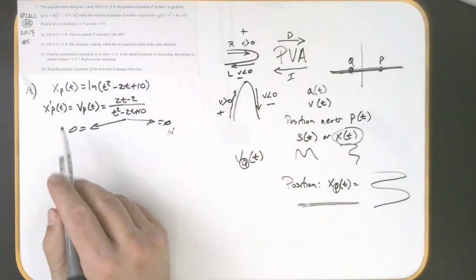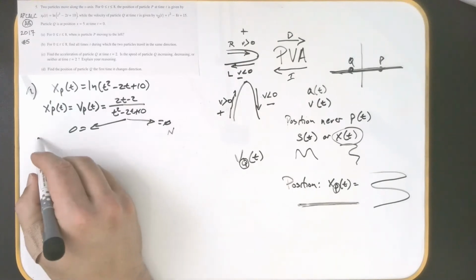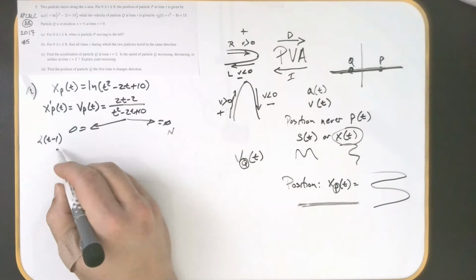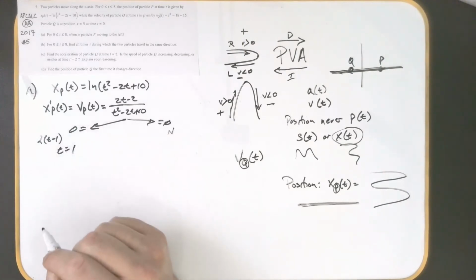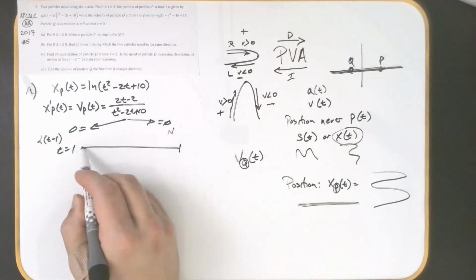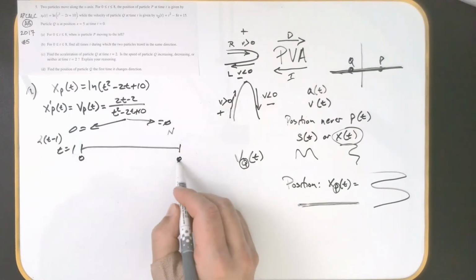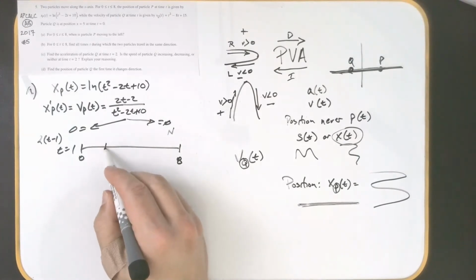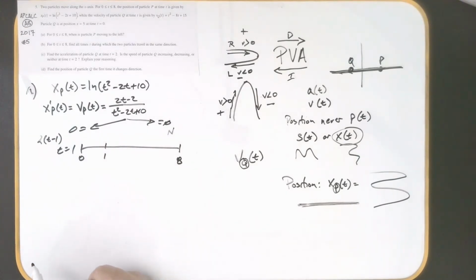Over here, when does this equal 0? Well, we just have to worry about the numerator. And so we say, oh, well, that's going to be 2t minus 2. So I get one critical number, and it's t equals 1. And then I would test it. I'd say, well, looks like I start at 0 and I end at 8, because that's the domain of t here. And I get one value. One critical number is t equals 1.